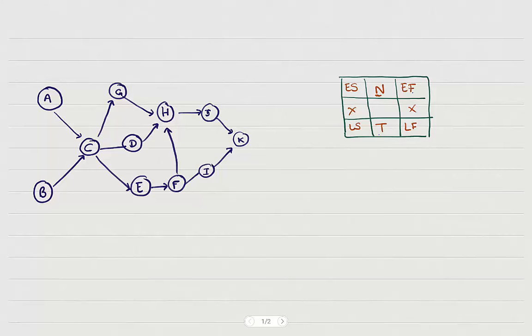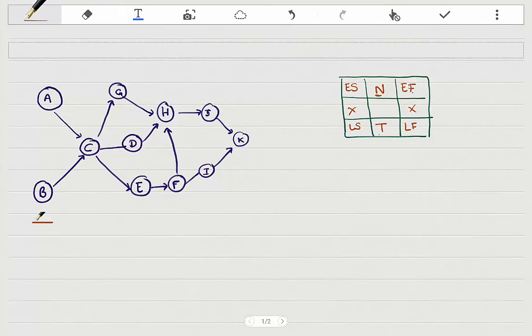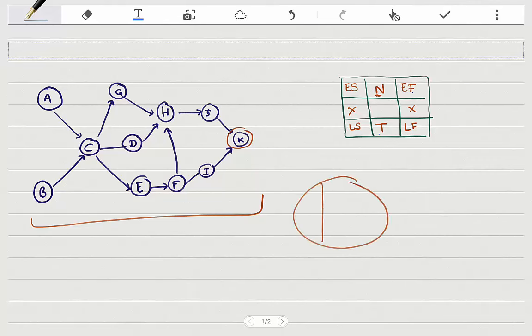I hope you had some practice making these project network diagrams. To get any kind of business insight on this, we have to tweak this a little bit. Instead of making just these small circles with just the activity name, we're going to replace each of these with a more informative square. Some people, you'll see some examples, still use the circular version of this. It really doesn't make a difference.